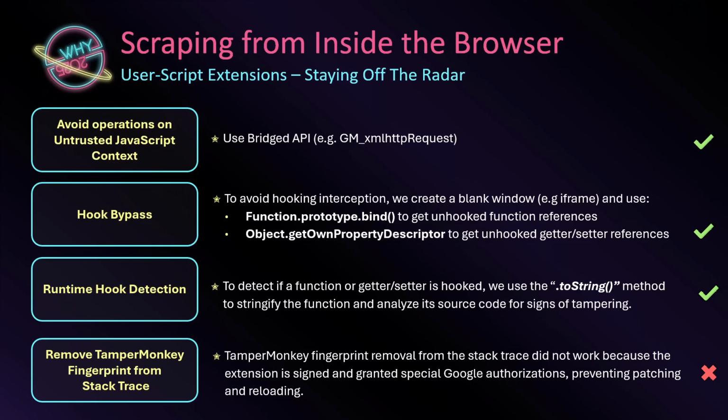And just a quick important thing to say is that we cannot patch Tampermonkey's source. That's not an option because it's signed, and it has special permissions. And Chrome blocks reloading modified versions with web request blocking under Manifest V3. For this, you can actually use Brave, but in most cases, sticking to in-extension tricks is the safest way to stay under the radar.